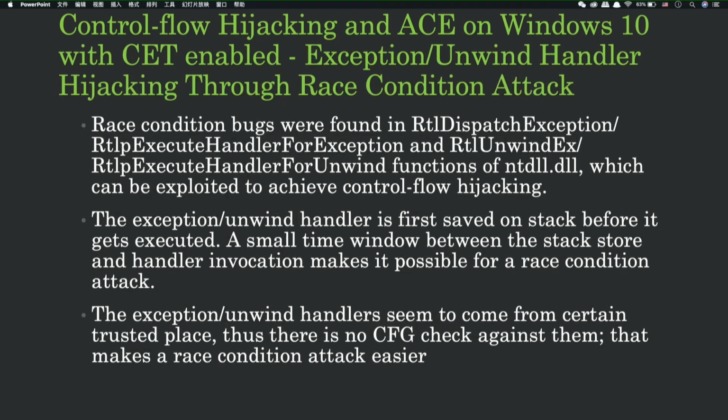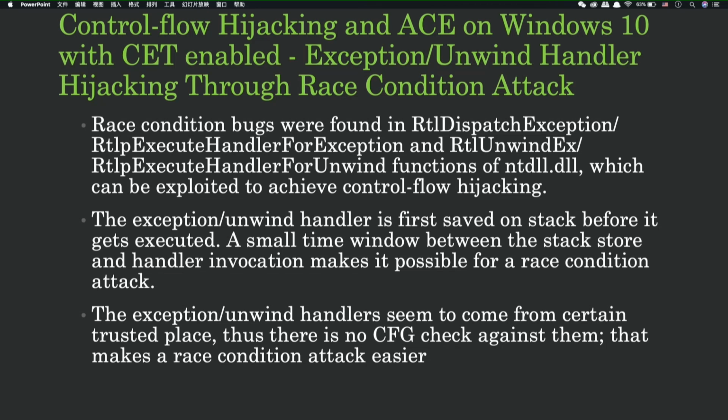Let's see the first. The bug was found in the functions named RtlDispatchException and RtlpExecuteHandlerForException. This one is the function that does the real work. And the other functions are RtlUnwindEx and RtlpExecuteHandlerForUnwind.